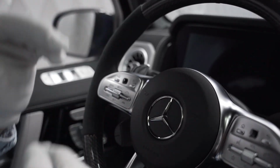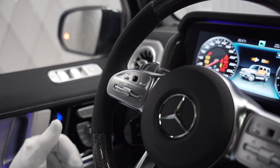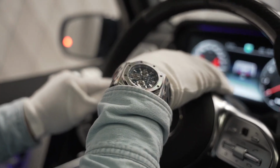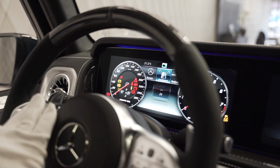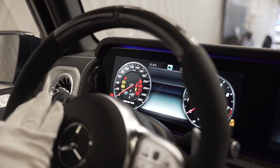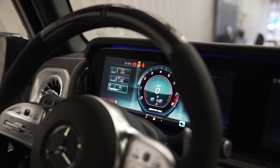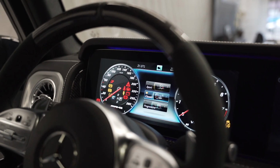You got a home button here because you got a menu and you can adjust everything. Now you see it's looking like a Christmas tree everywhere. Some lights on. And as I said, here you got the home button and then you see what's happening. You have a menu over here, and you can go through the menu and check everything. Wow, design. Let's see. Sport, Classic, Progressive. It looks like in a Lamborghini a little bit. Very cool. But let's go for Classic. Now, there we are.